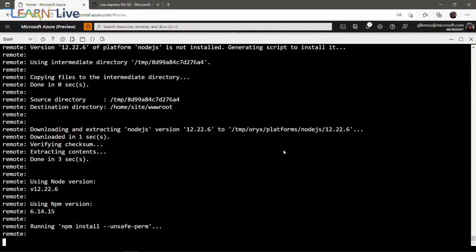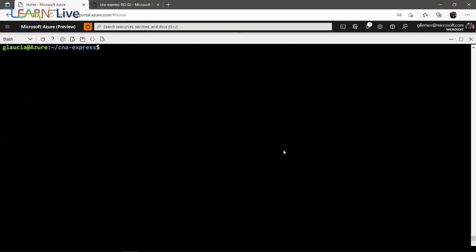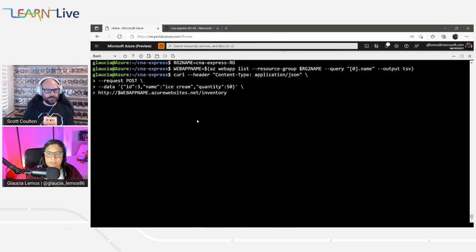And that's it. Let me see here again. So we can see that I can find all the information using the Node.js integrated with the Azure Database for PostgreSQL. So it's a happy face. So it's working. So let's keep it.